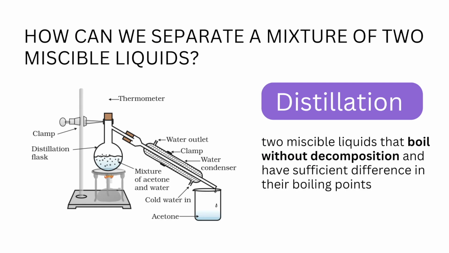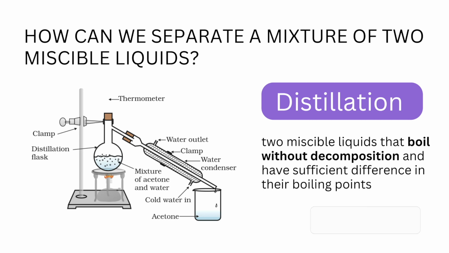Now moving on to the next separating method, here we have two miscible liquids. In the previous video, we saw separation of two immiscible liquids using a separating funnel, but here we have two miscible liquids, meaning you cannot tell them apart. You cannot see where they split up. They don't settle down or form a layer over the other, which would tell you that they are immiscible. These are miscible liquids, so they combine together and get into each other very well.